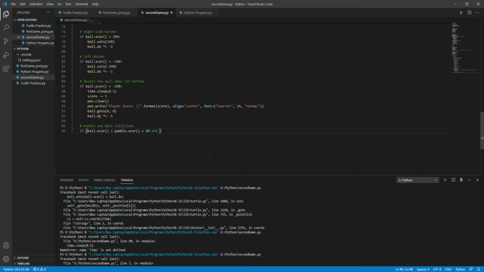and the ball dot x coordinate is greater than the paddle dot x coordinate, in parentheses again, minus 40.